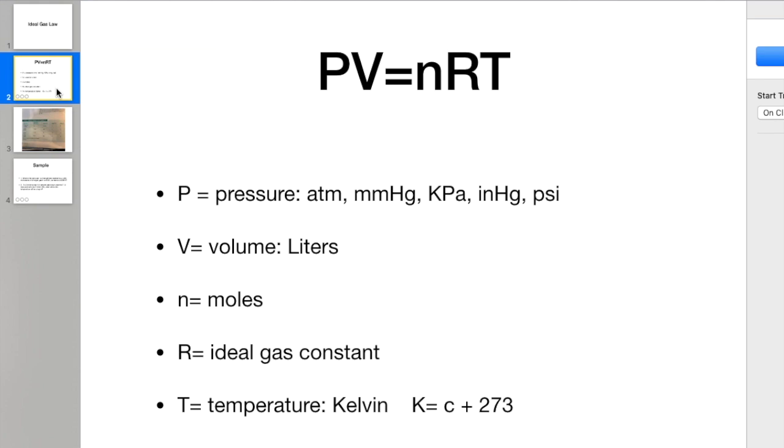The R is what is called the ideal gas constant. And on my next slide, I will show you the ideal gas constant. It is different for each pressure. So therefore, you have to know what your pressure is in before you know what the R value is. And then finally, the T stands for temperature like always. And remember, when we're doing any gas law problem, the temperature must be in Kelvin. Let's go to the next slide.